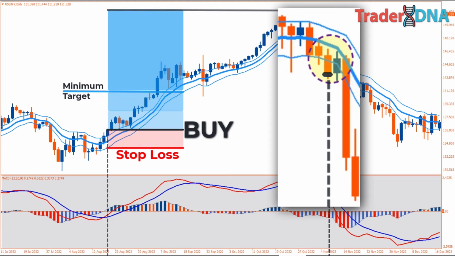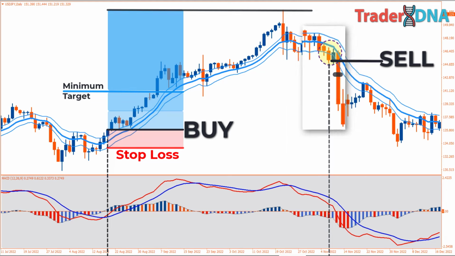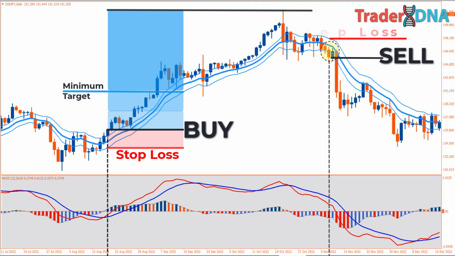engage in short trades. Subsequently, we witness a candle breaking out of the blue buffer zone and closing below the outer edge of the blue zone. As you can see, the price closed below the blue zone. Therefore, the trader should promptly enter the market with a sell position at the opening of the next candle. Don't forget to place your stop loss above the blue zone line, with a minimum target profit of at least 2 times your trading risk.